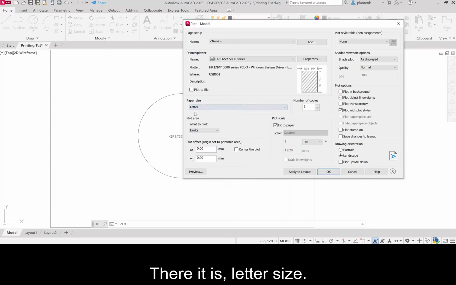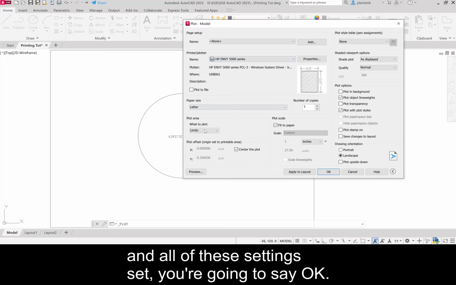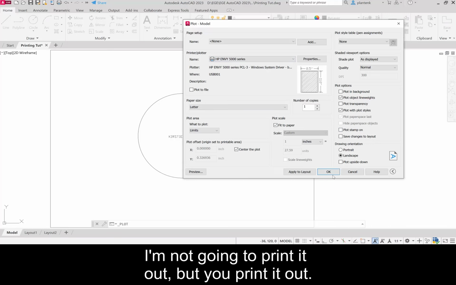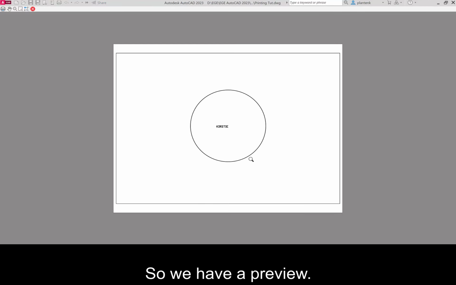There it is, letter size. And center plot. And when you have your printer and all of these settings set, you're going to say OK. I'm not going to print it out, but you print it out. I'll just do a preview. So we have a preview.